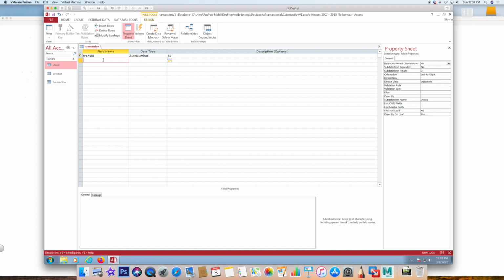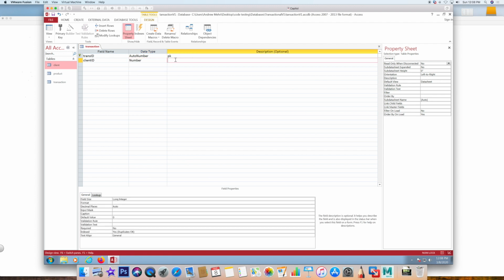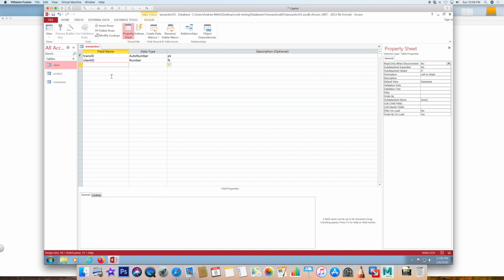Okay, so I need a foreign key, client ID. Now remember, my client ID in the primary table was an auto number. So in this case here, it should be simply a number. And just write FK for foreign key here. Okay, excellent. So now what else? Well, we need a date. When was this transaction done, right? Okay.